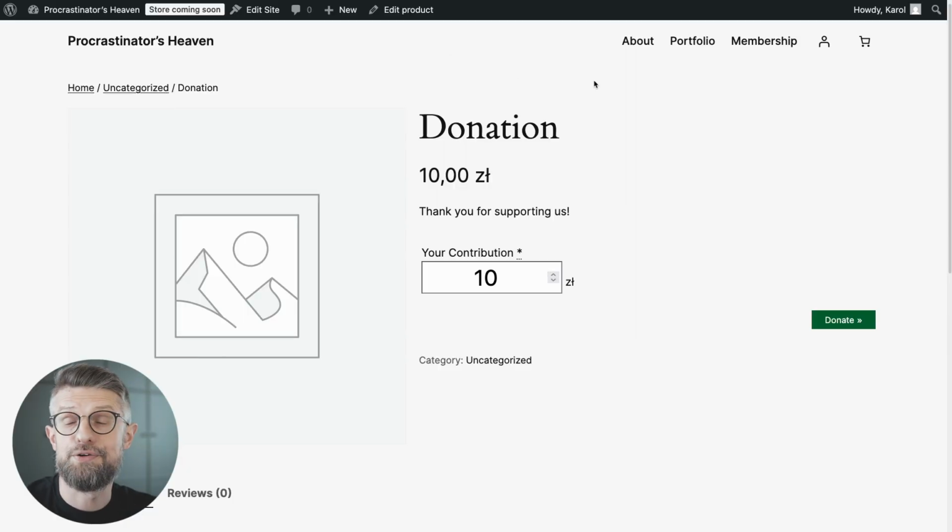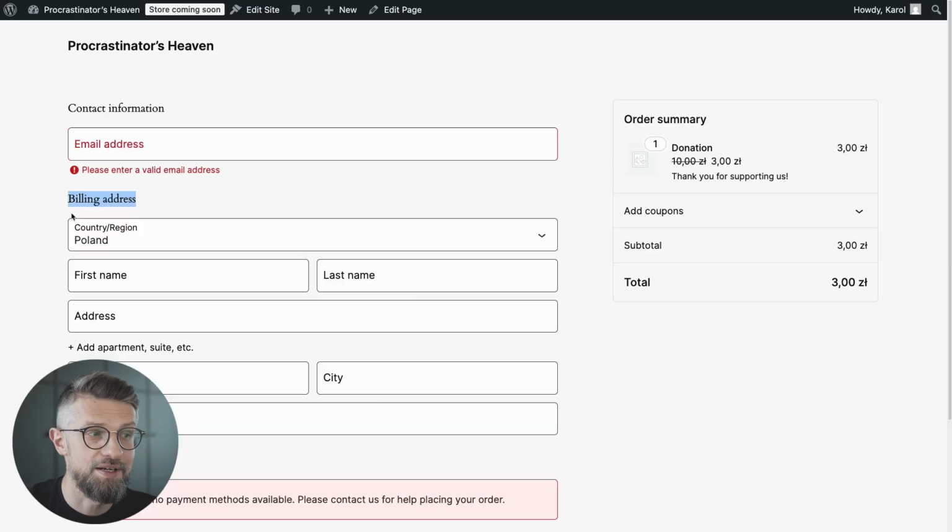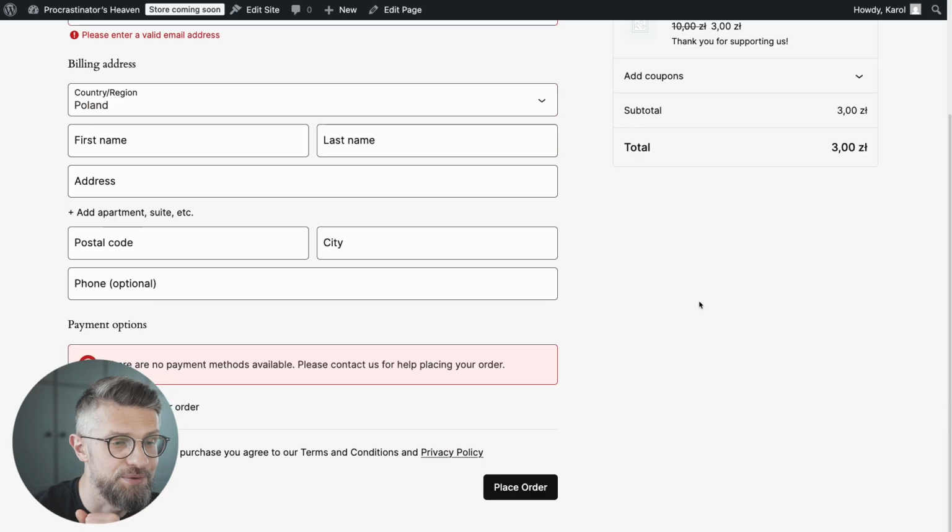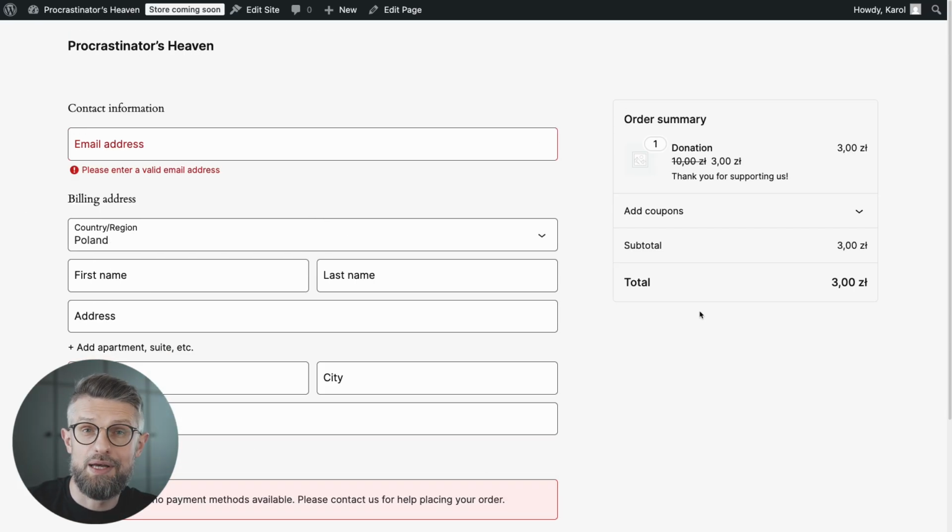Then your product, your new donation product, is gonna appear on your site just like any other. Granted, this is a very basic example website. It doesn't have a lot of content, a lot of design. So what you're seeing is just a blank page with some placeholder image and some example copy. But you can see the main, the important field of the donation in here. So as soon as someone clicks on the donate button, they're gonna be taken to a standard web form, and the payment itself is gonna be processed by WooCommerce.